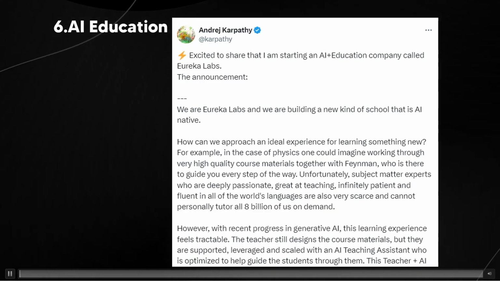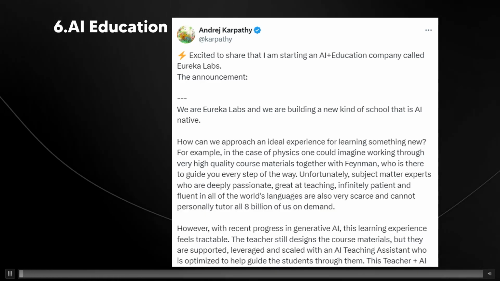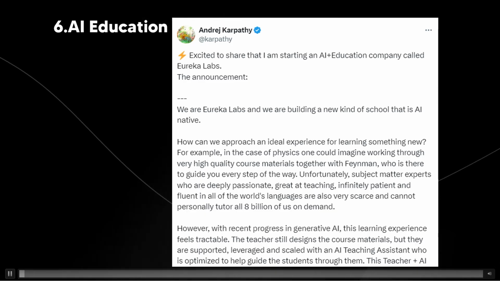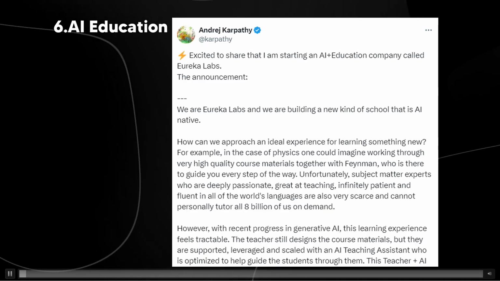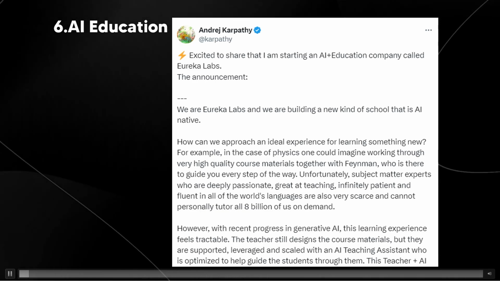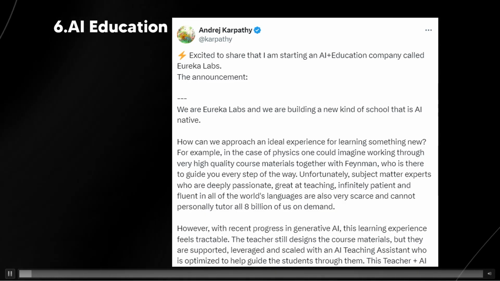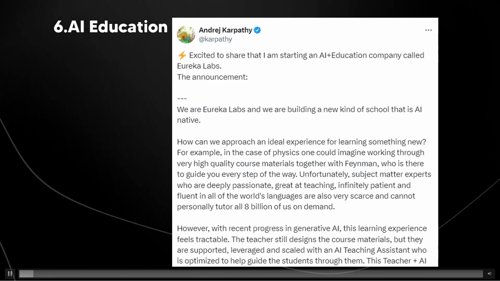Now, if you're going to create an AI education business, you don't want to use something like Midjourney or ChatGPT. Try to find a small AI tool that most people don't really know how to use, maybe an AI SaaS or something like that, that you can master, and that most people really need. Once you've mastered that tool, you can easily become the number one person in that space.